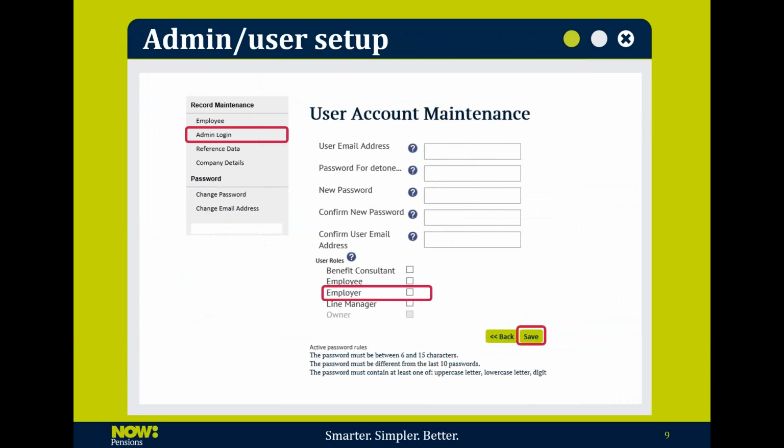You may also want to set up additional users on the site. This can only be done by the owner of the site. The site owner is the person who logged in first. An example, the individual who received the 2 setup emails. From the home screen, you should then select the admin login option. You then need to enter the new user's email address and create a password for them. The owner then needs to enter their password to authorize the setup of the new user.